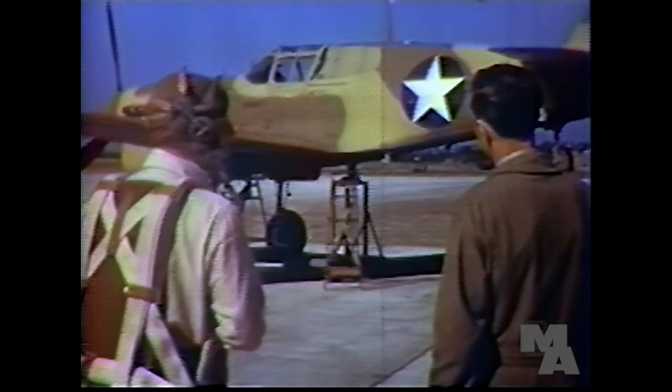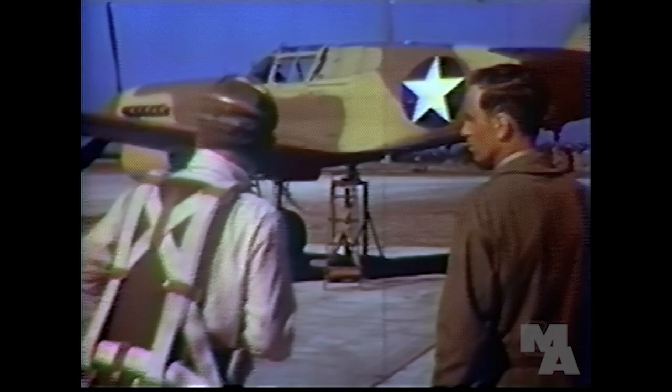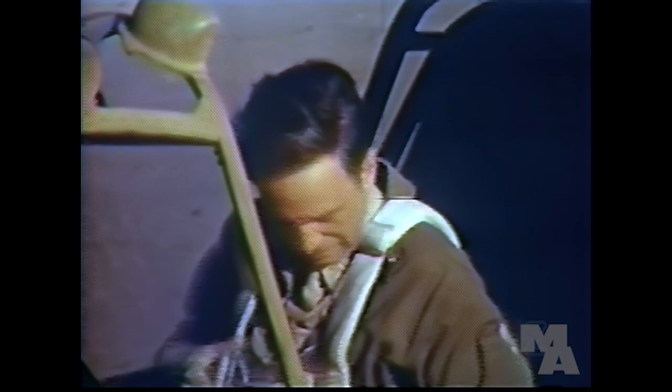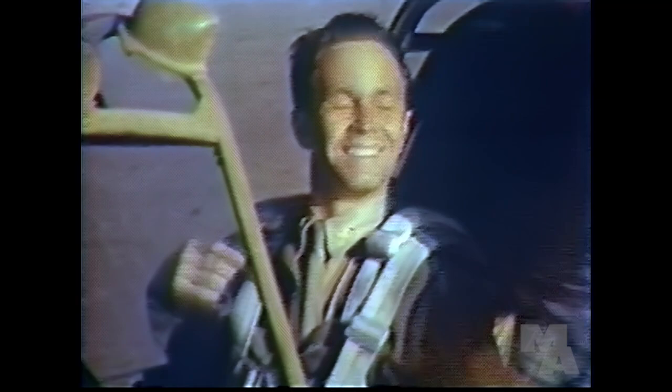You see, Lieutenant, with the plane on jacks, you can operate the landing gear and get used to the controls before taking the ship off the ground. I might as well hook up my parachute and safety belt, so I'll feel at home. That's right. It'll help you get familiar with the cockpit. We recommend the use of these shoulder straps. They'll keep you from being thrown against the instrument panel in case of a mishap.